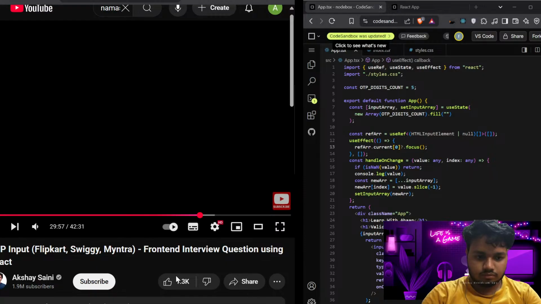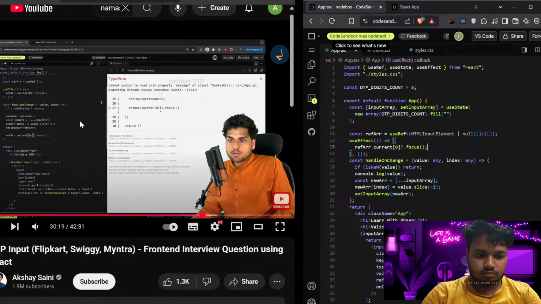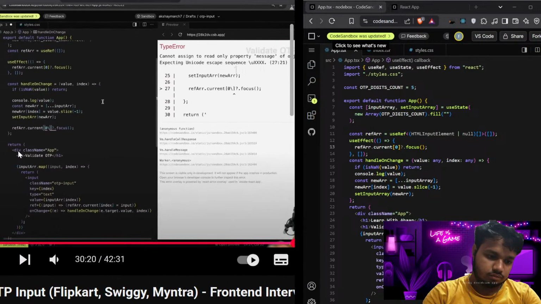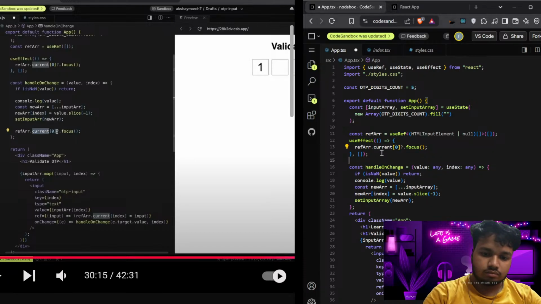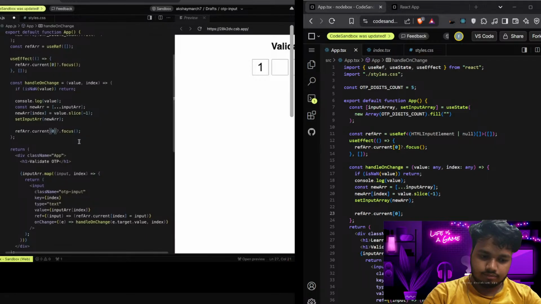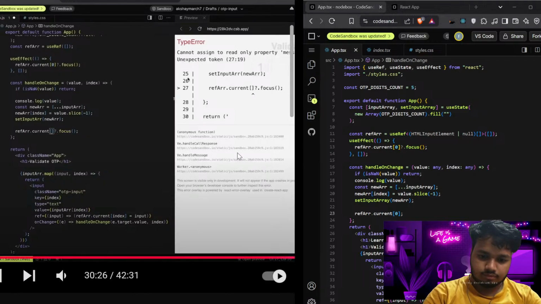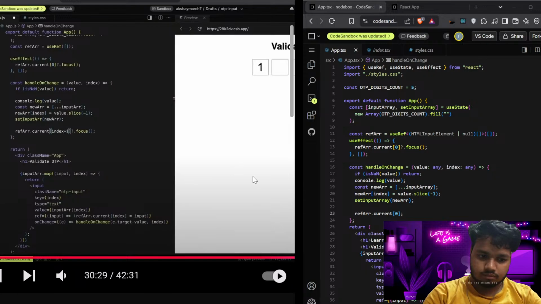Now I will do a ref current of the particular index, so I will do index plus 1, right?